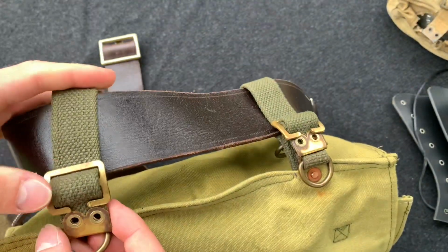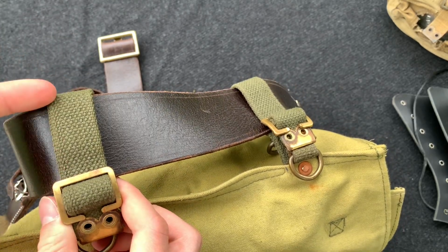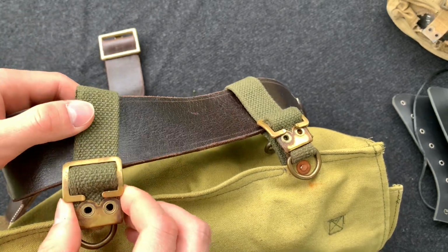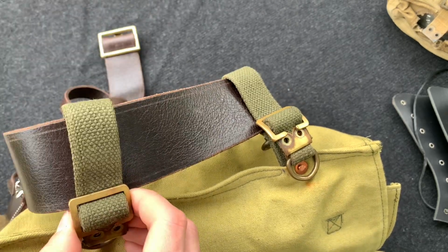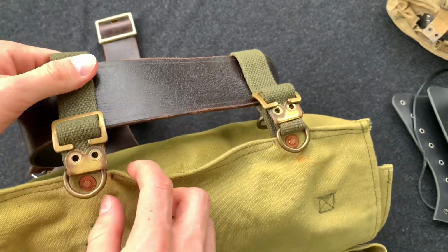Hardware here, as you can see, is the British style. The Belgians did have leather as well as canvas styles, so each one works. They're both correct for a 1940 impression, so not much to say there. These appear to be good quality, heavy-duty canvas, so the bag is not going to rip off from these straps at all.